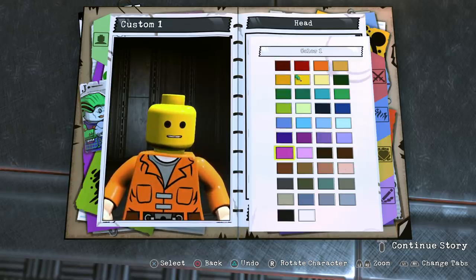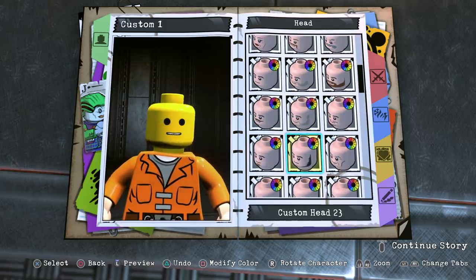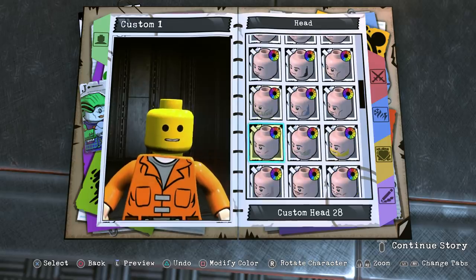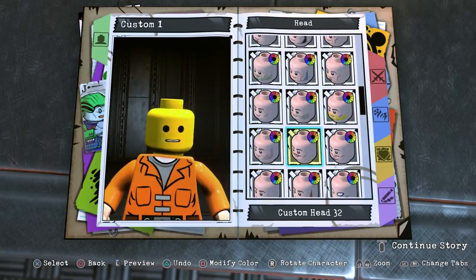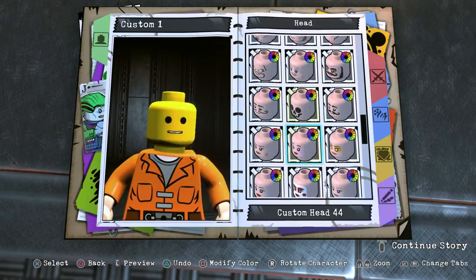So with that in mind, ladies and gents, I hope that you enjoy the second design that I was able to put together. Now, I tentatively titled this character Lizard Girl just because that was kind of the design that I was going for, and it kind of turned out pretty cool.